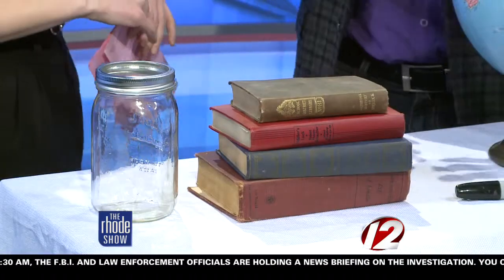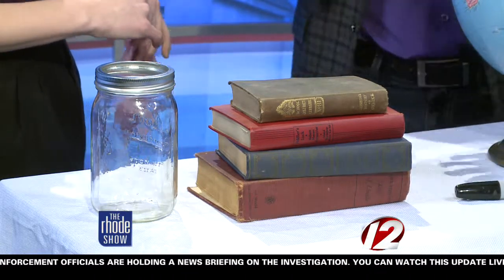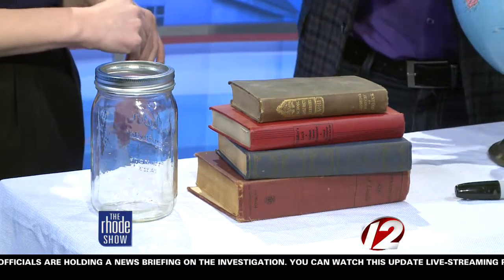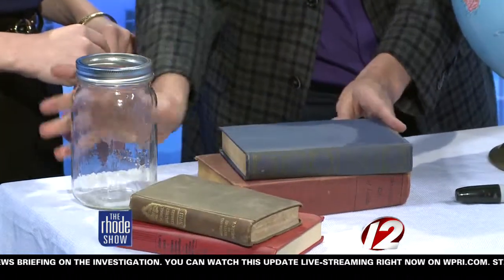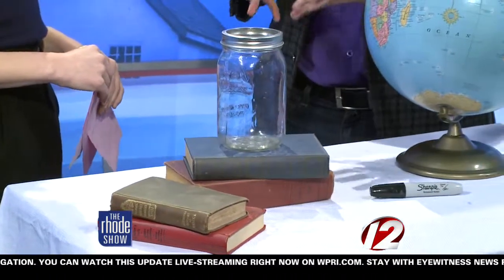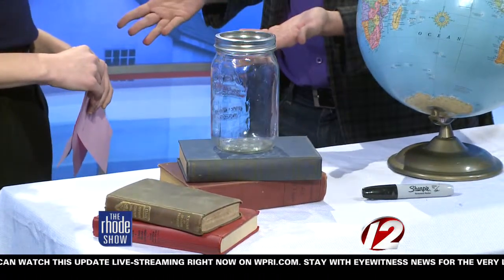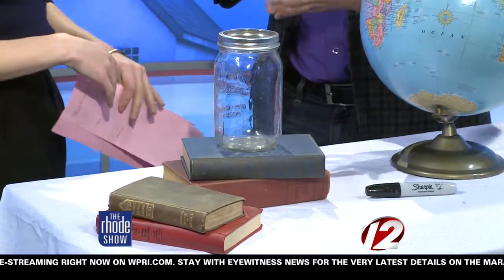Are we reusing some stuff too? Let's start over here. Old books — you can take old books from your house, whether they're childhood books or books from college, maybe you met your college sweetheart. It's a great thing to do on your tables: have the books stacked, and then with a mason jar you can easily do different levels, which always gives interest to the table. Add some flowers in there and you have a beautiful centerpiece with flowers, books, and a mason jar. How expensive is that? And it takes up a lot of space on your table.